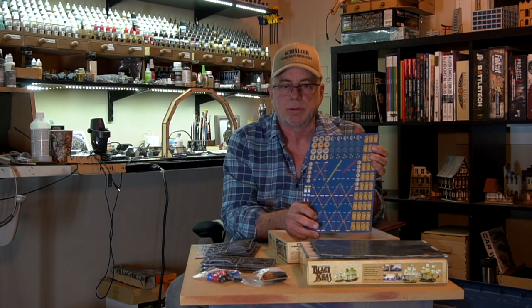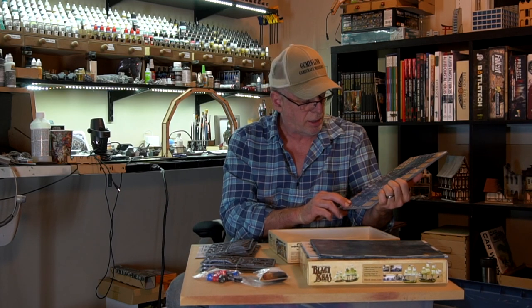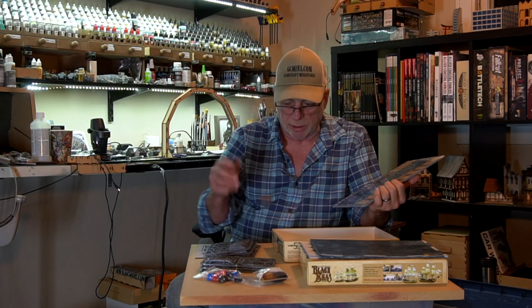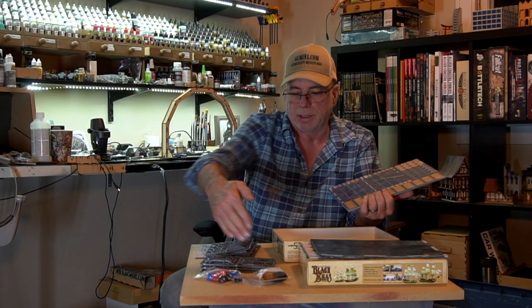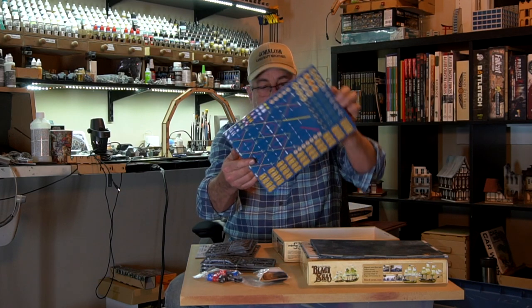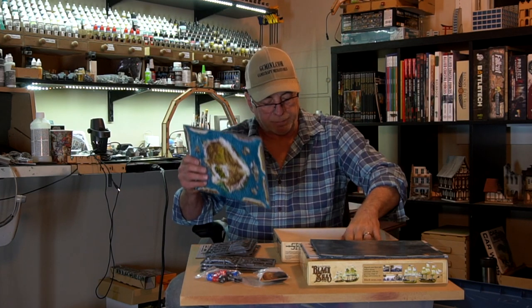But for some reason this one they switched back to inches, and that makes me happy because I can look at something and say, oh, that's 18 inches. I can't guess how many centimeters that is because my brain doesn't work that way. So there's a bunch more die cut stuff here.